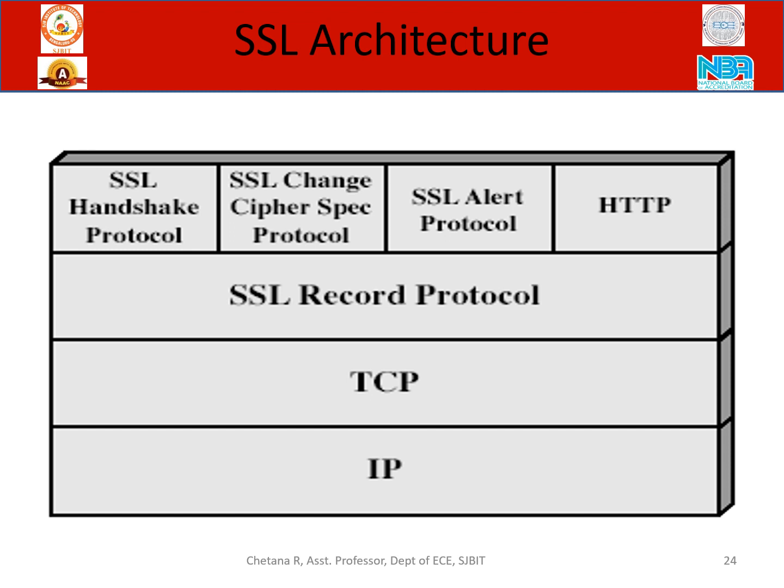The SSL record protocol is the basic layer or the bottom layer, and above this you have the higher layer, which consists of four different protocols: the SSL handshake protocol, the SSL change cipher spec protocol, the SSL alert protocol and HTTP. Right now we are not touching TCP at all, we are focusing on the session layer. In the session layer we have the SSL layer, and in the SSL layer there are two layers.